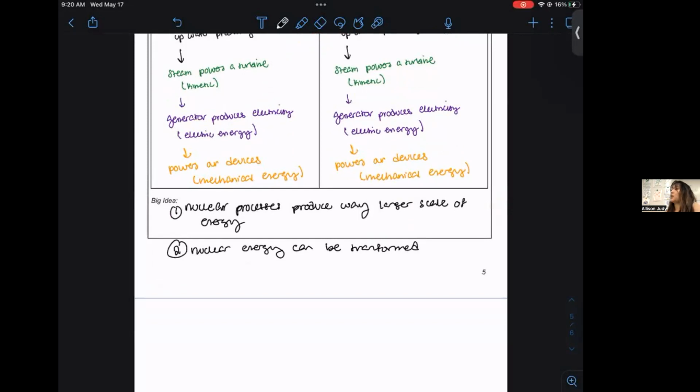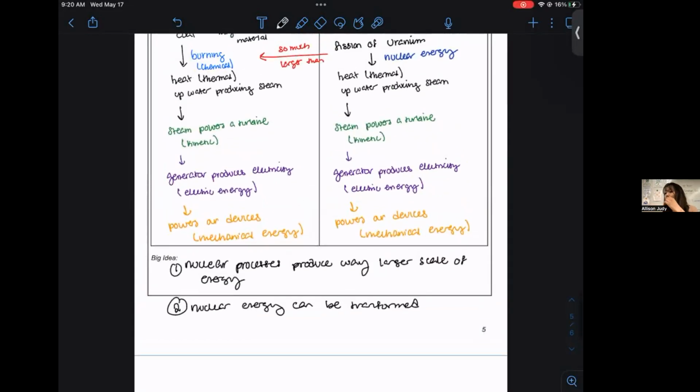Right? So that's a great thing to know, that nuclear energy is not outside the law of conservation of energy. For your test, you will be asked to describe basically what I wrote up here, the energy transformations through a nuclear power plant. How do we get from nuclear to mechanical? You will be asked to describe that 3 to 4 step process and identify what parts of the power plant you see that transformation occurring.